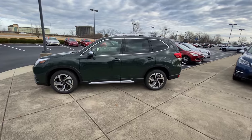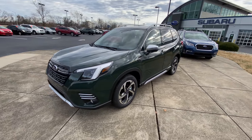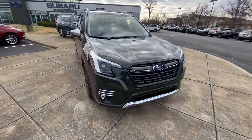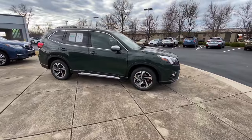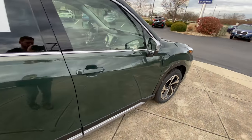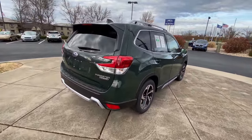So this one in particular is the Cascade Green Silica. This is a new color for the Subaru Forester, so that's number one on the list. I'm trying to show you guys in different angles and different lighting how this looks. Of course we got a nice cloudy day, so we just have to deal with what we've got. As you can tell, this is a very dark green and it almost looks like black in certain lighting. It is still very dark up close, and it's really hard to capture this color on camera, but it is a really nice color.